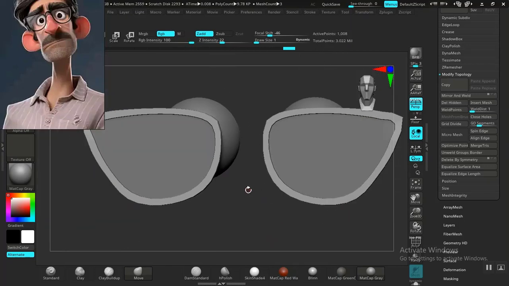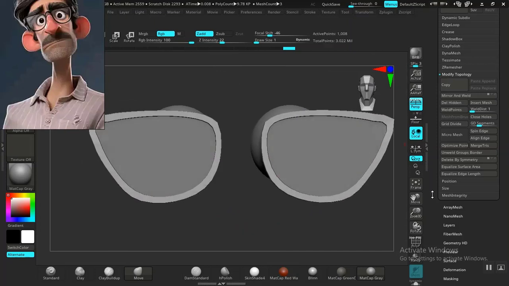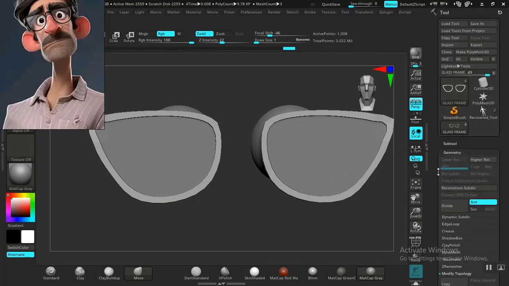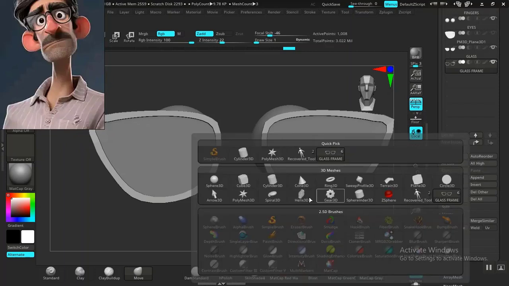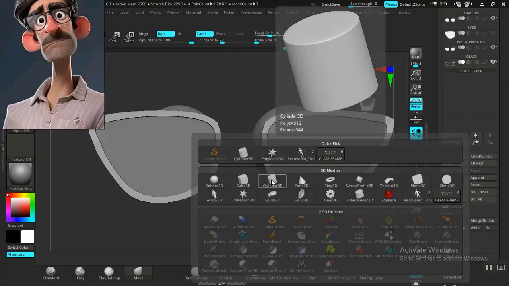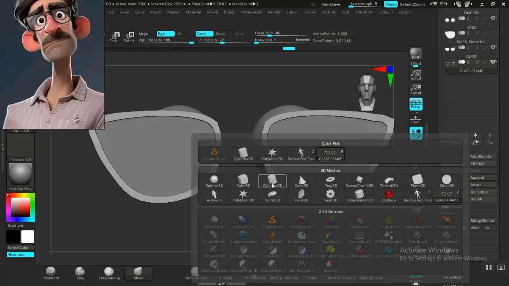So let's start by appending, because I want this to be directly on the center. I don't know if we should use a rounded shape instead, or a more squarish shape to it.